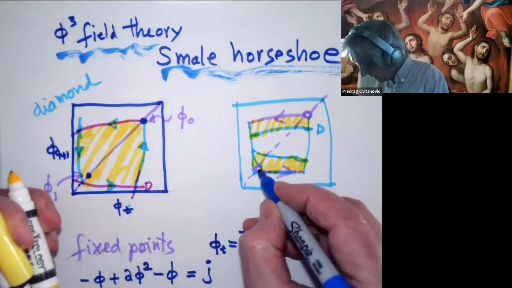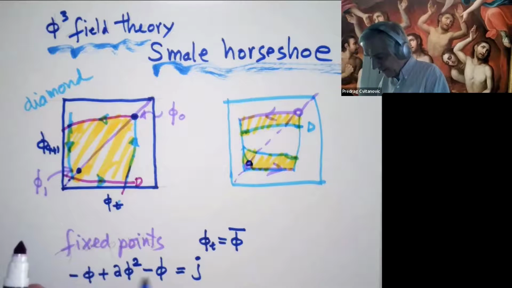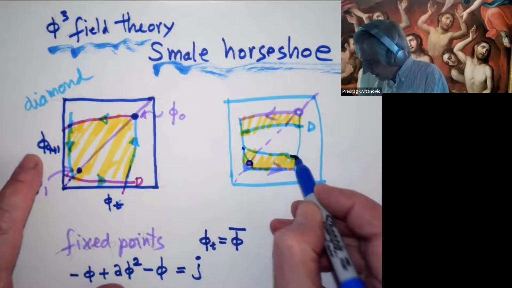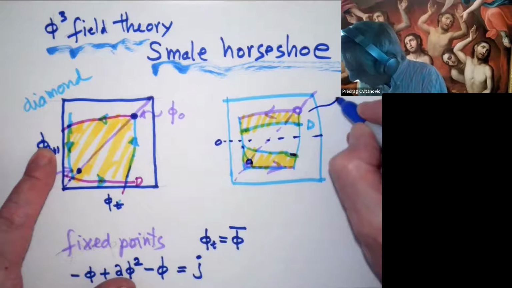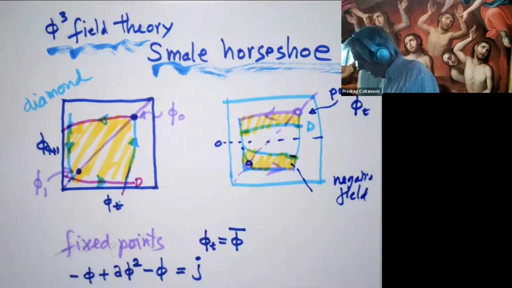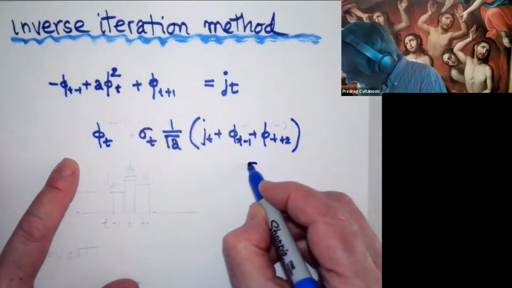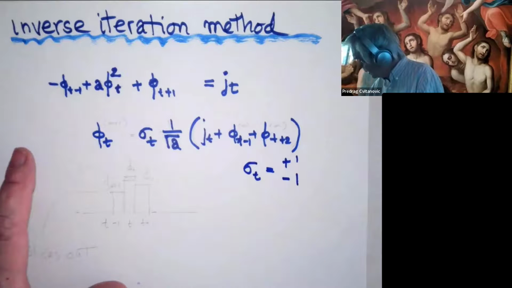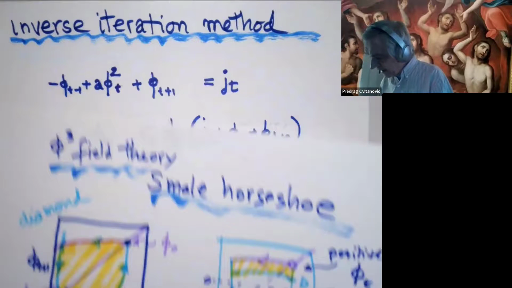Now, the reason why I'm doing this is I'm telling you that I know, for sufficiently strong coupling, sufficiently strong A in these formulas, that I have two regions which are very distinct. You know, this is 0. So everybody here has positive, and everybody in this region has negative. And this is the rationale why Vata in his method has sigma t, a sign which is +1 or -1, depending on whether the value of my field is someplace in this region or that region. So I have them very clearly separated.